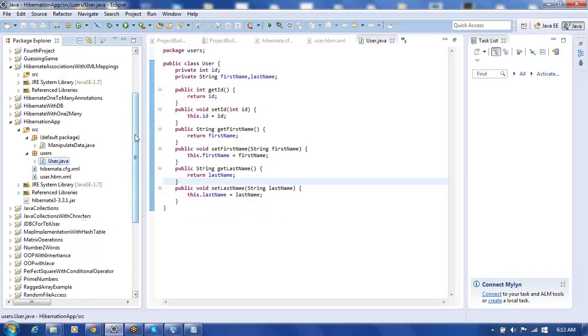We need to keep them in the classpath, then they can work with us. Even you can be referring to them, you can be adding them here. But this is added and kept in the Hibernate application folder. Otherwise, you can take this and put it in the classpath straight away. This also can get accessed. Without putting it here also, you can access them. So it is required in the classpath always. You need to put it in the classpath, then it can work with us. So in the classpath, you have to set.